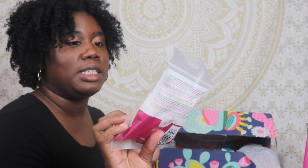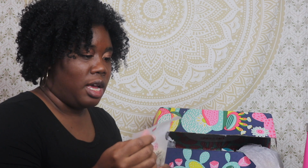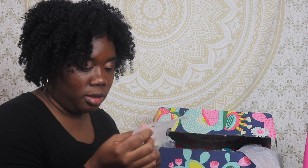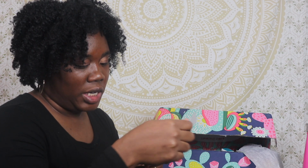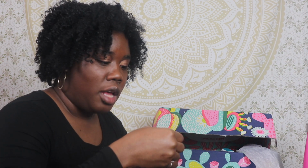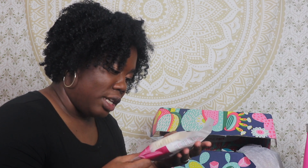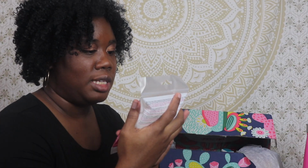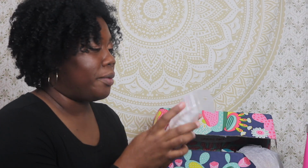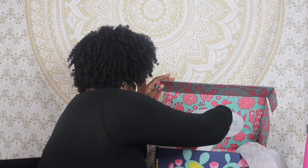The Daily Concepts Detox Massaging Brush. And I think I got this for my husband because this will help him out a lot to get massaged in areas that he is a little tense in. It detoxes and massages. It has natural bristles, ideal for smoothing and softening the skin. So yeah, that's what it looks like. It has those little beads in it, so for dry. Okay, so we will definitely put that to use.